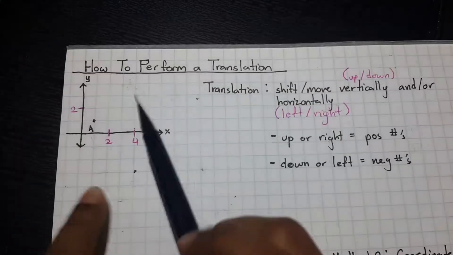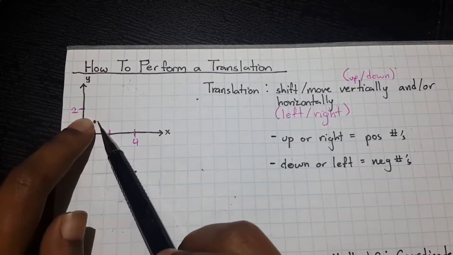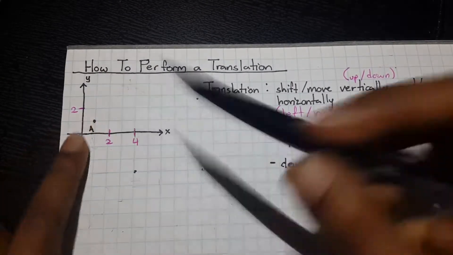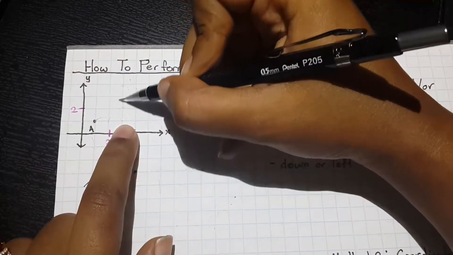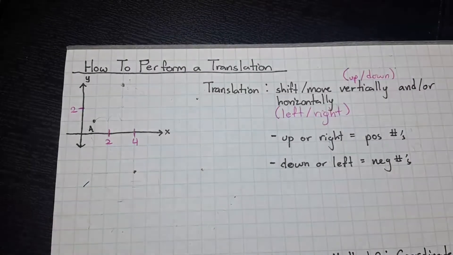Let's start off with something simple. So, here we have our point A, and let's say I want to move it two units to the right and then three units up. Well, I can just bounce along two units to the right and then three units up, and I can just mark my point right there.